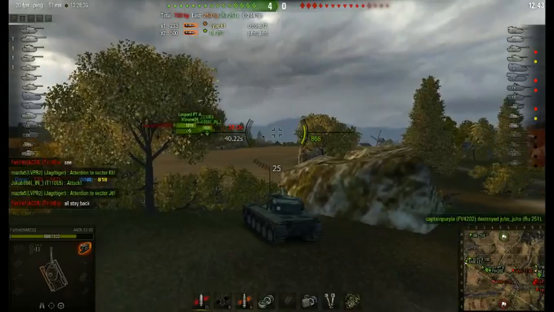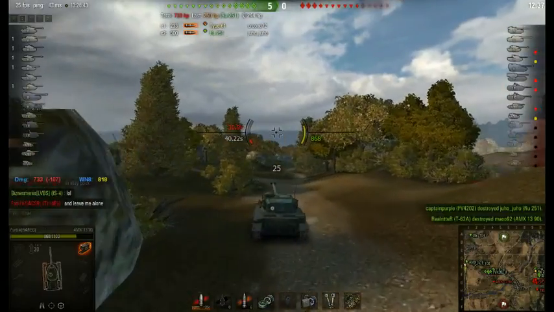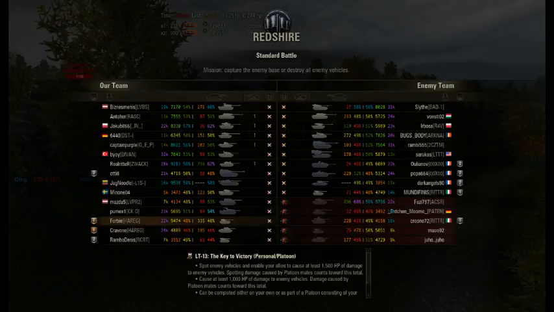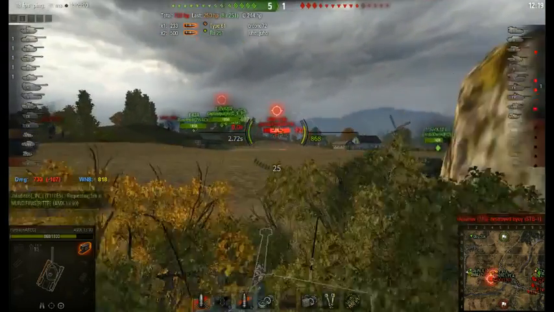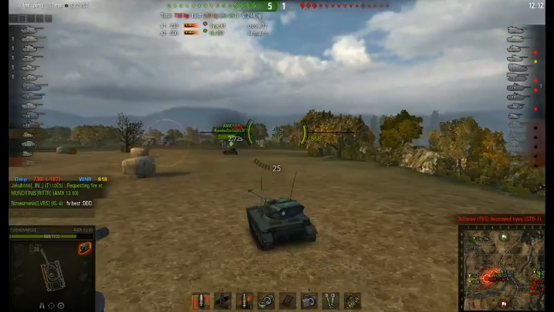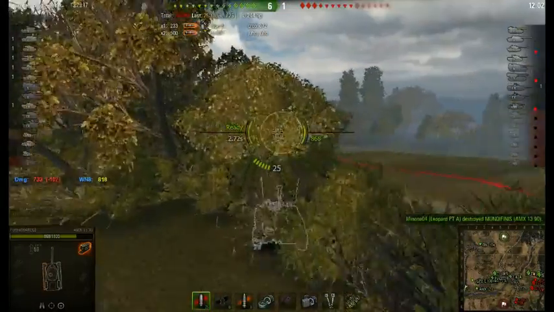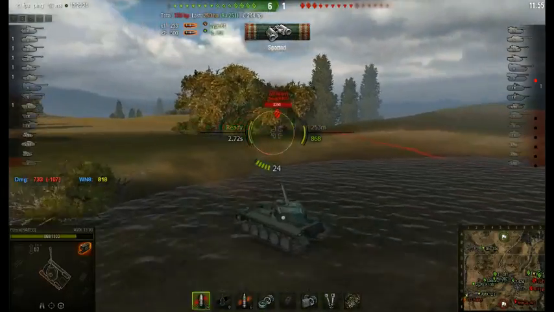Okay, I'm reloading. I don't know if I have got any spotting damage yet. I shall try. Is it spotting damage or assisted damage you need? Oh. Because I'm gonna try and keep this T95 perma-tracked. Spot enemy vehicles. Alright, spotting. Yeah, so you need Malinovka really. Yeah, I'm not getting a lot of actual damage either. Which is the safest target for me to shoot, one or either of the T95s. Change my mind.